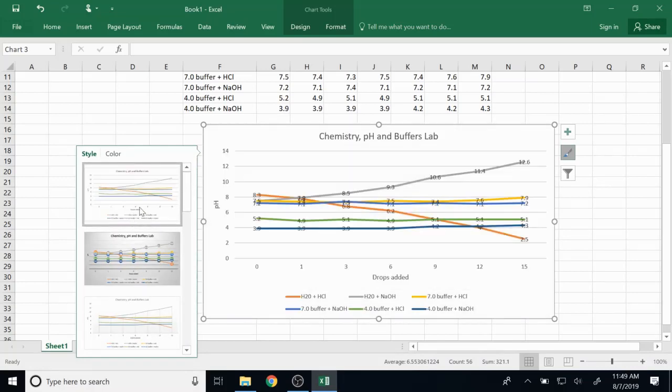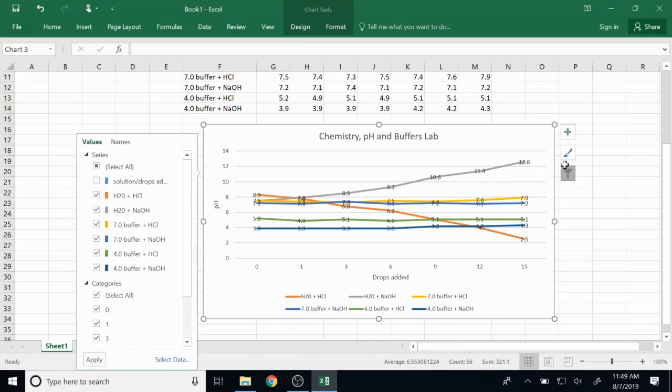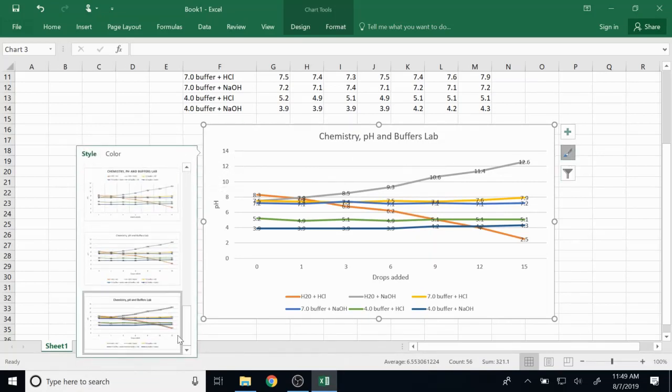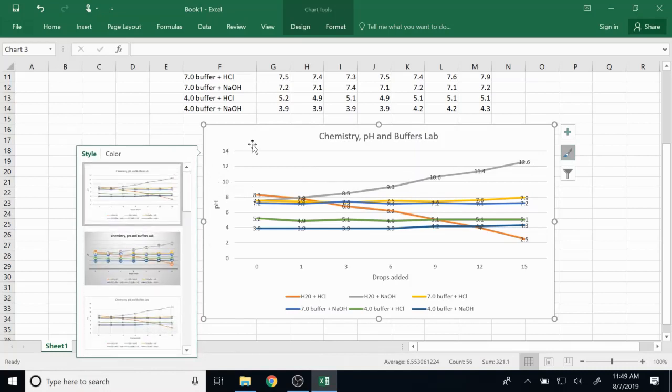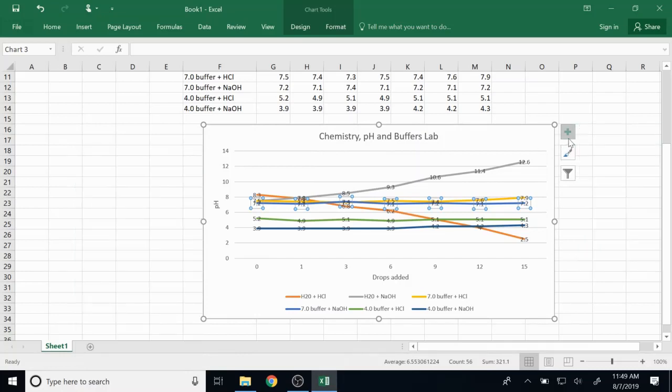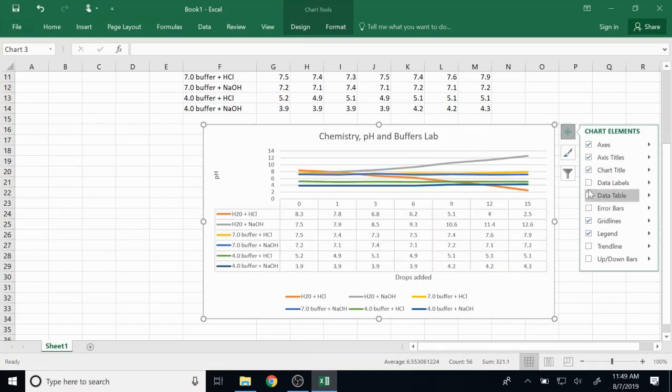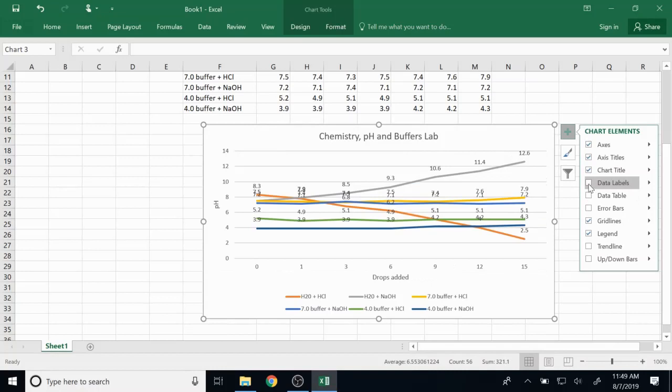I'm okay using that first one, and now I wanted to get those numbers back off. I can just go here and turn off my data labels. So that can be helpful, but it can also make it a little bit busy.